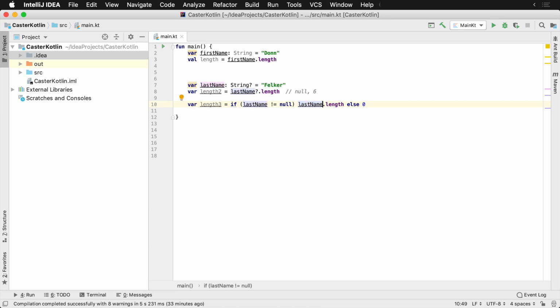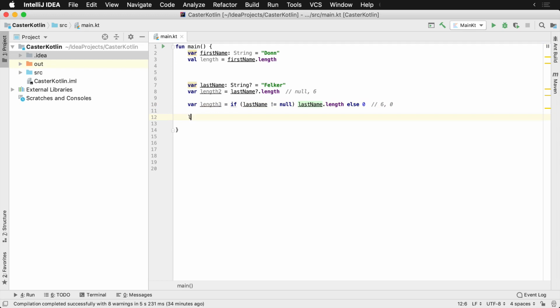Now notice how I did not use the safe call operator here. The reason is Kotlin recognizes that in this if statement we are checking to see if last name is null. Therefore, I don't have to check for null here because it was already taken care of in this step. However, if for some reason last name is null, then we'll just go ahead and return a value of 0. So either way, we're either going to get 6 or we're going to get 0. Now, of course, you could change this to null if you would like. That would essentially do the same thing as the above, but most likely you probably want some type of value in your code. So you can do this with a single line if.